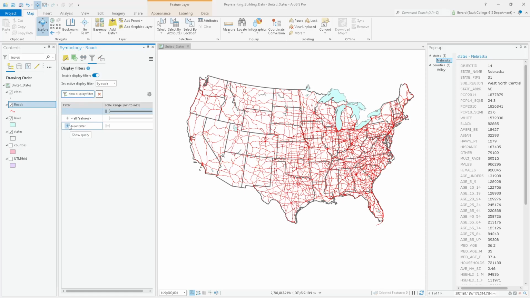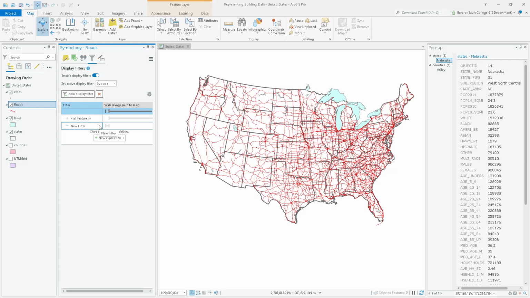Right here, this new filter, and set up a query. What if I were to do that? Or what if I were to set it up so that the way that the features are displayed changes when you zoom in?